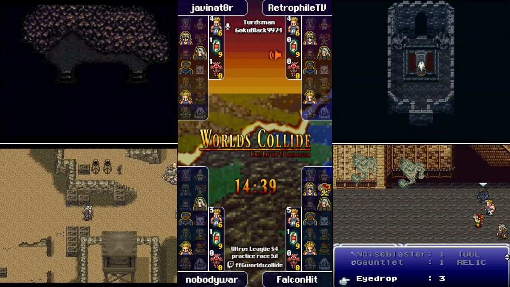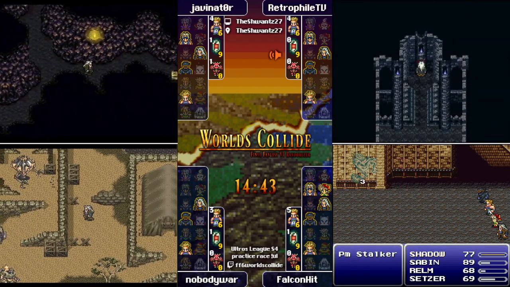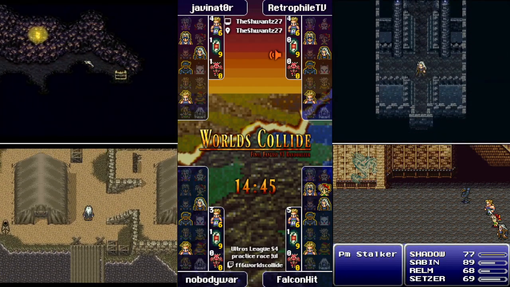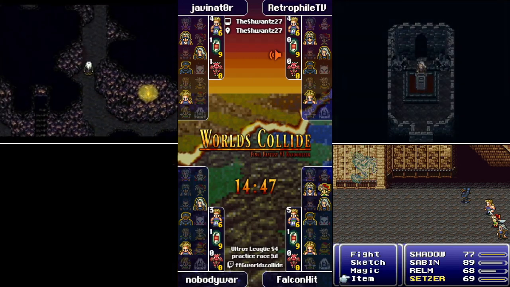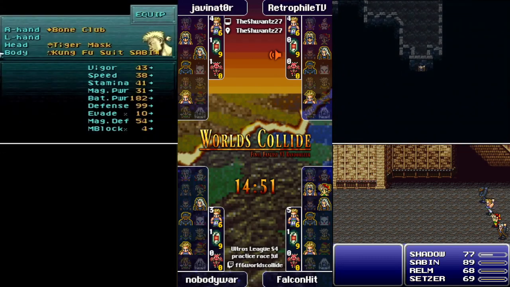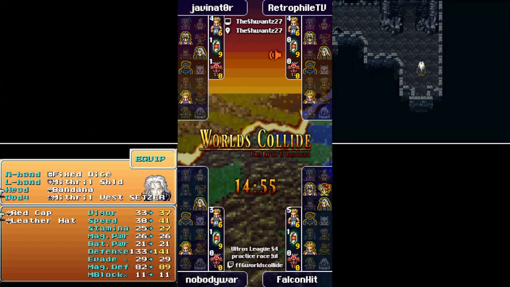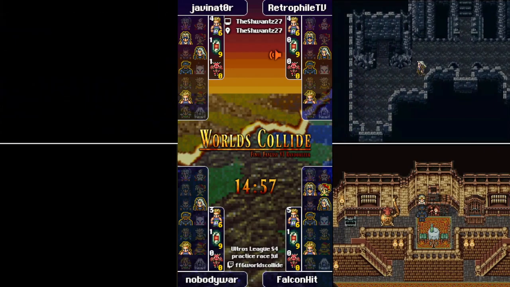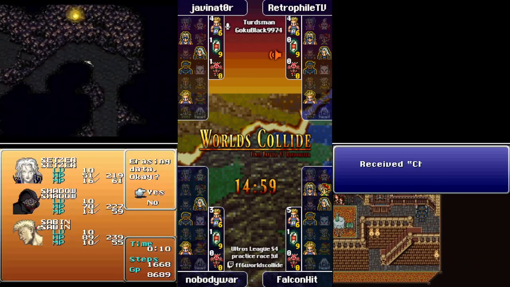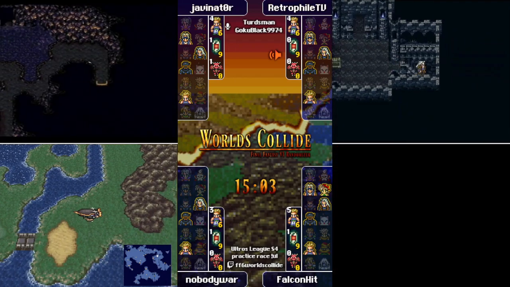Sauce cannons. Retrophile deciding to go into Daryl's Tomb. I really like this check. It's got a pretty decent chest density, and it's reasonably quick to run. Hey, there's a Thunder Shield in there. That's as good of a reason as any to come down here. Yeah. Like to see it.